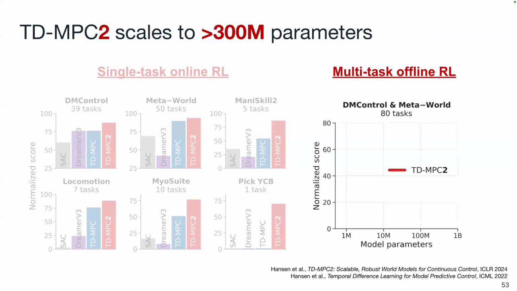And it turns out that even making things robust in a single task setting directly also translates to a multitask setting. So we also collected a big offline dataset of 80 different tasks. And then we scale the model parameters here on the x-axis. And what we see is that for this fixed dataset, making the model bigger tends to give better performance. And this is particularly interesting in a multitask setting because when you're doing multitask learning, you have many different tasks of different reward scales, and we need to be robust to those differences. The first iteration of TD-MPC did not scale, mostly because of these training instabilities.